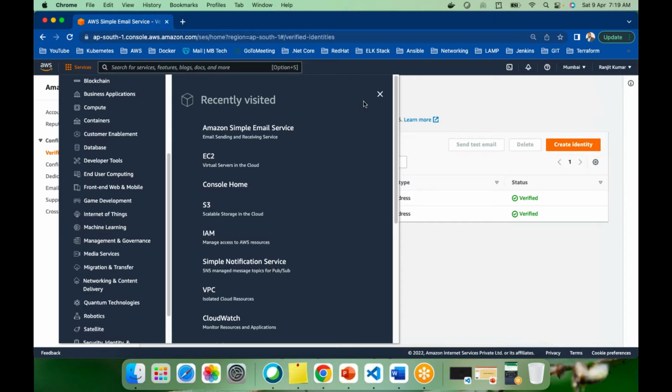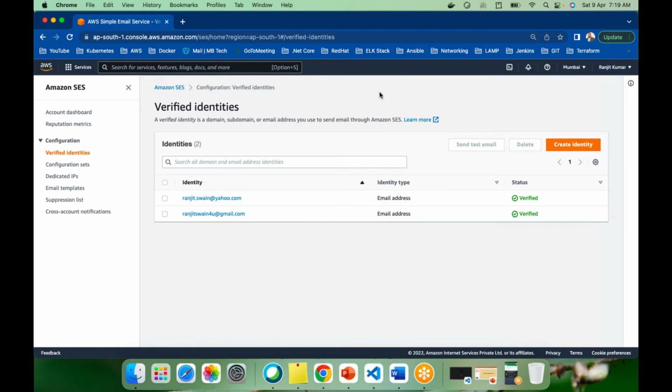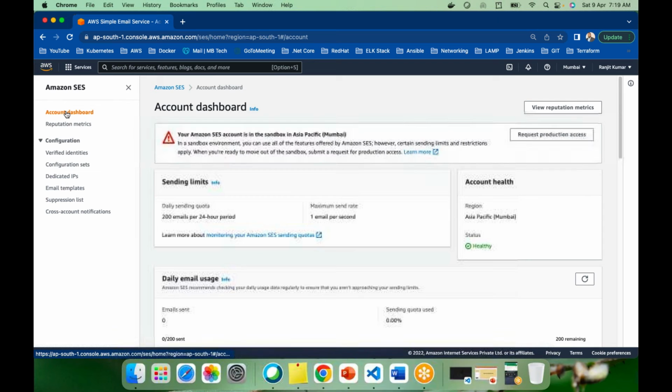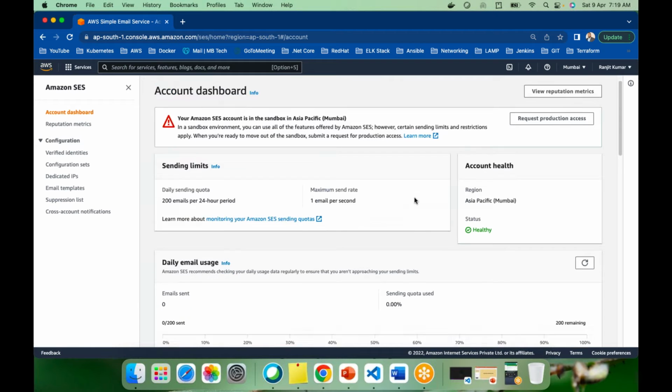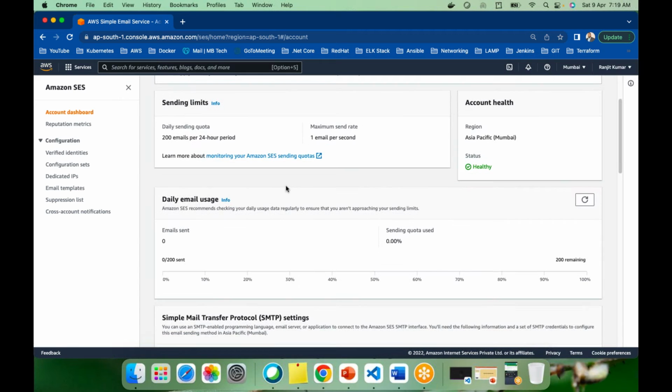Now, once you get this, you have to set up and create one SMTP server. So let's check the account. In my account dashboard, I don't have anything set up.